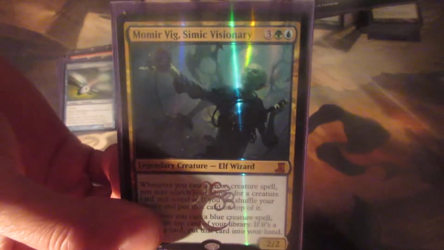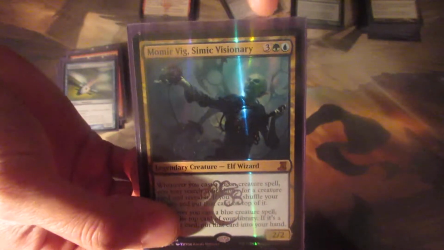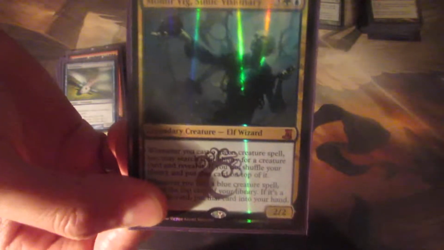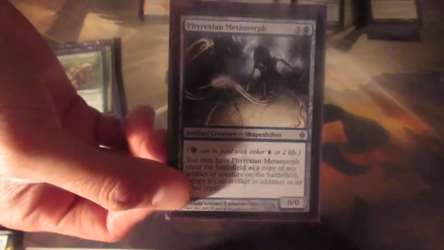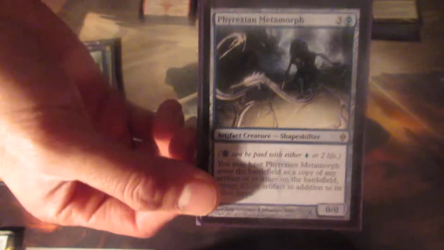We have Momir Vig. Got that great promo. Great for searching out cards if you cast green or blue, and you can just net your creatures, so very situational, kind of toolboxy. We have one Sakura-Tribe Elder, one Phyrexian Metamorph to net either a really clutch card your opponent has or a card that you have. Again, next we have Clone, so really going for copying effects and making clones. We have one Stunt Double, one Clever Impersonator.